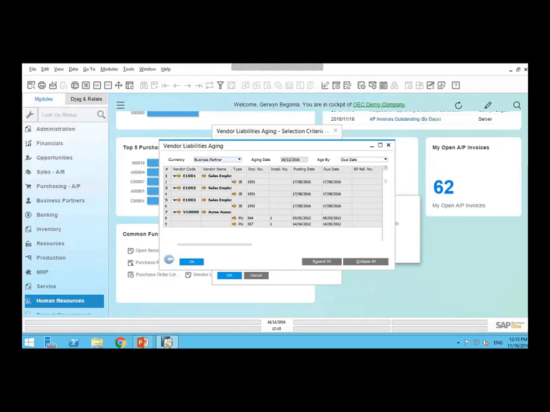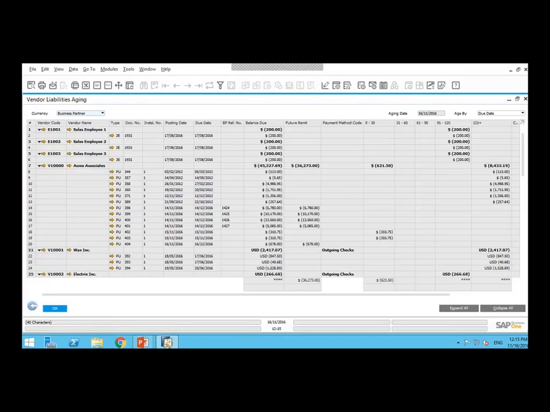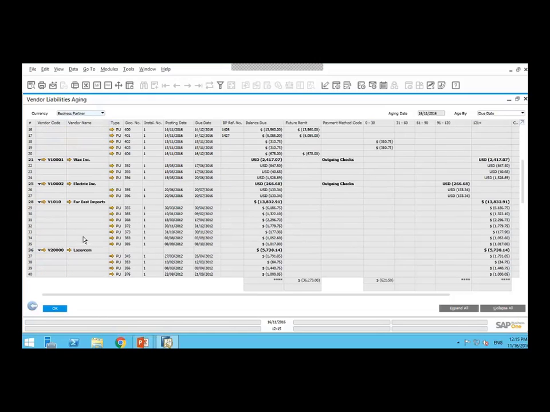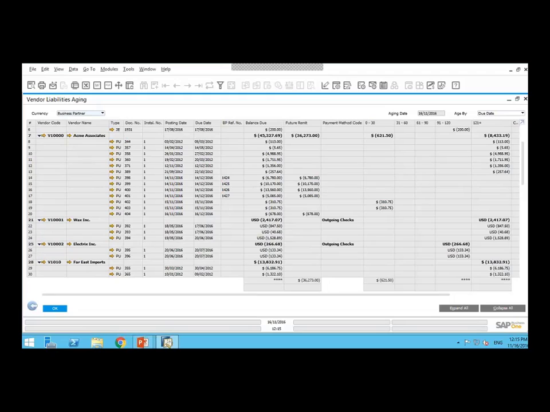Let's take a look at this report. So I run it for all my vendors, and I can see my vendor code, my vendor name. Okay, I can see the type. Usually an AP invoice could be a credit note in there. Sometimes there's a journal entry, like an opening balance. I can see the posting date, the due date, right? I can see I've got quite a few invoices that I haven't paid since 2012. Shame on me. And I can see the total balances due, if there's any future remittance. And then, like I said earlier, you can see the bucket.